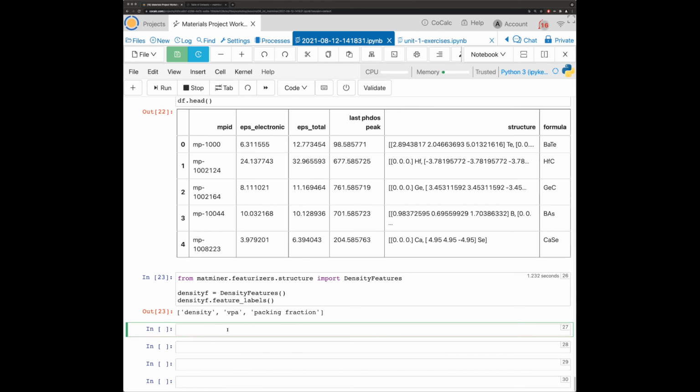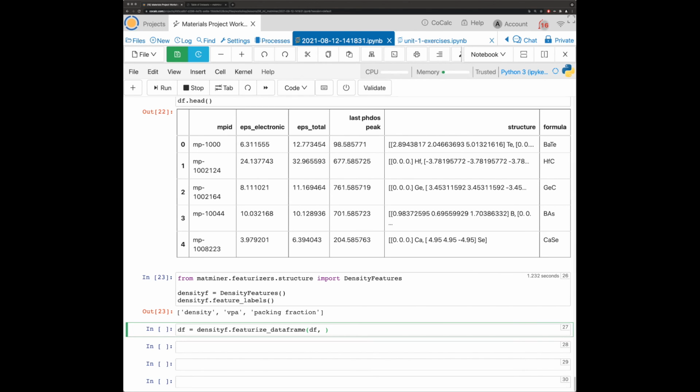So let's go ahead and apply this to the entire data frame, just like we did for element fraction in the other data set. We'll do df as our output, because that's where we want to store our generated features. density_f.featurize_dataframe, and then the first argument being our data frame.